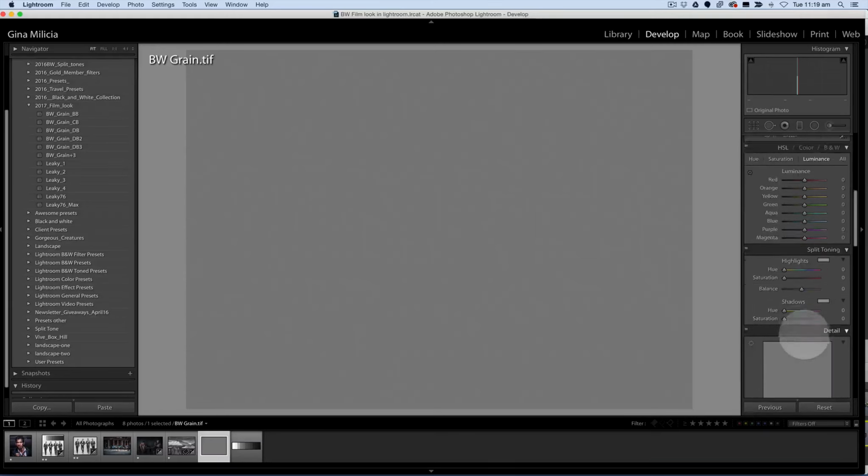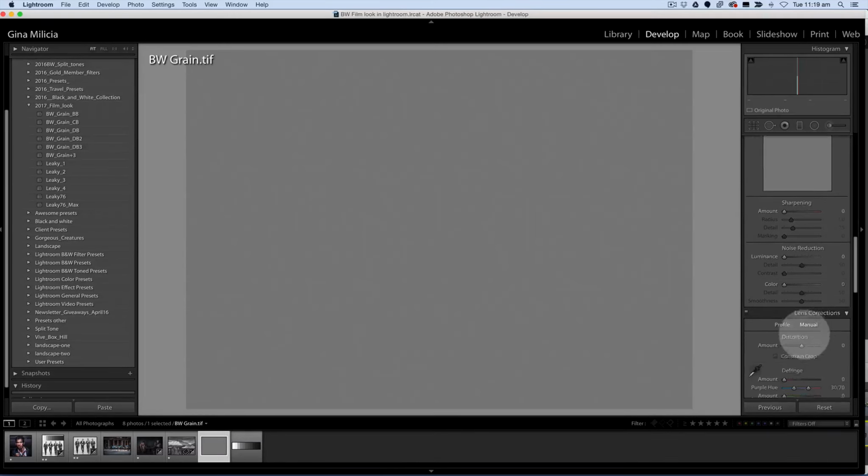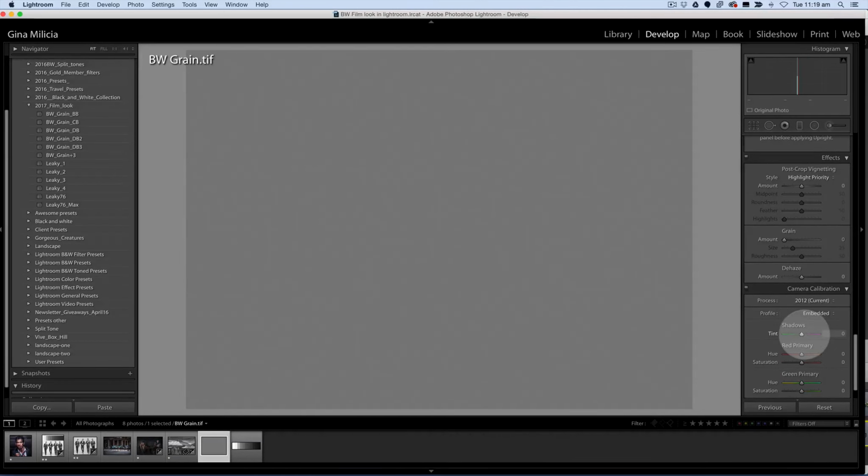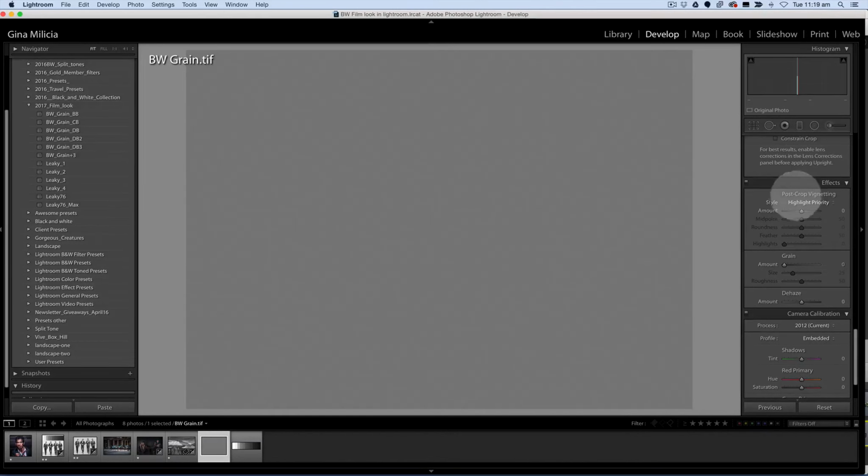So if we scroll all the way down under lens correction in effects, it's under the vignette sliders. We've got some sliders for grain. So you've got the amount, you've got size, and you've got roughness.